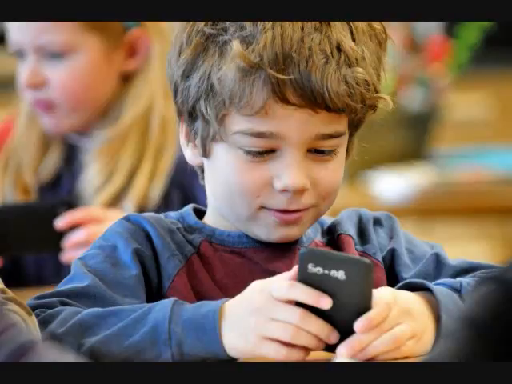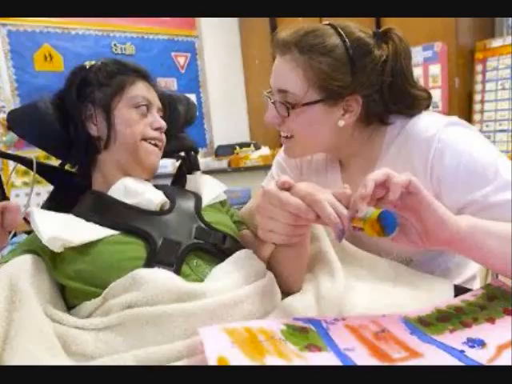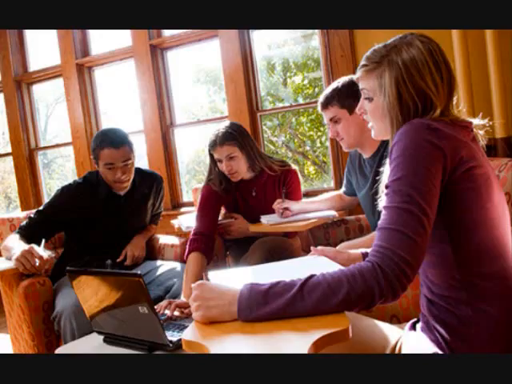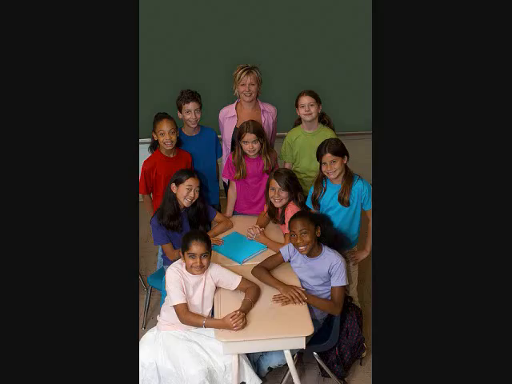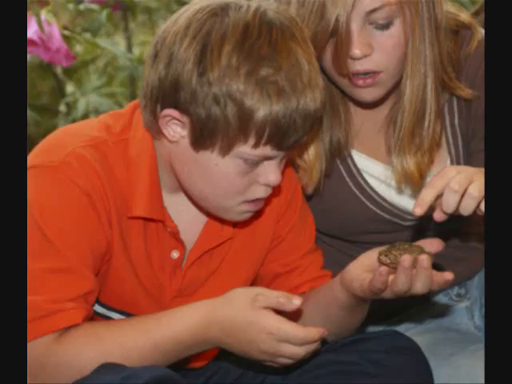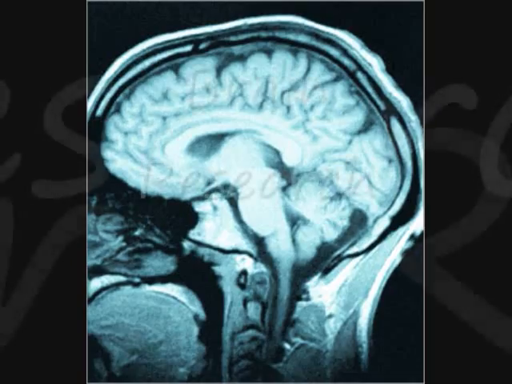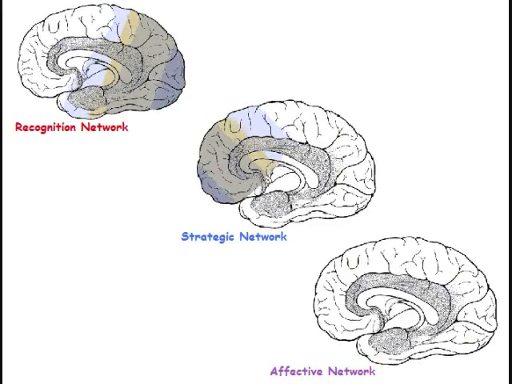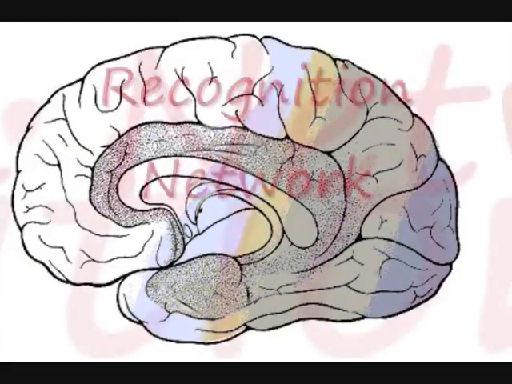In order for students to learn in the best way possible, we as educators need to understand our students and how they learn best. Every student learns, thinks, and is inherently different and unique. They are individuals, and no two will learn exactly the same way. There has been much research involving the brain and how it functions regarding this detail. The research tells us that there are 3 networks within our brain functions. These networks are recognition, affective, and strategic networks.